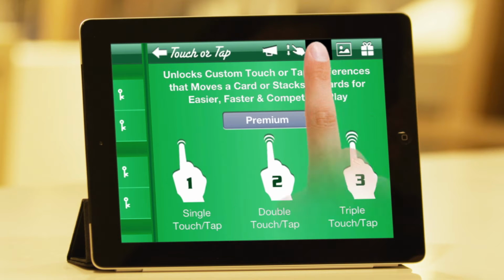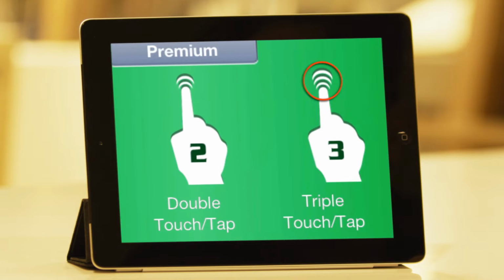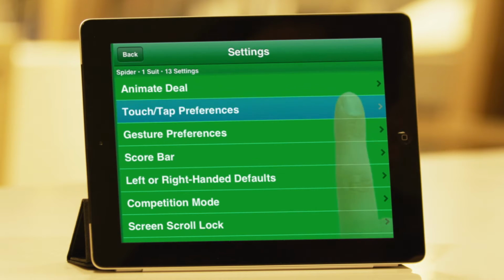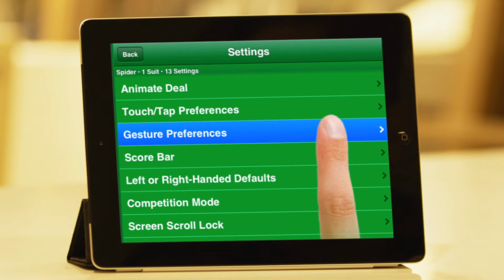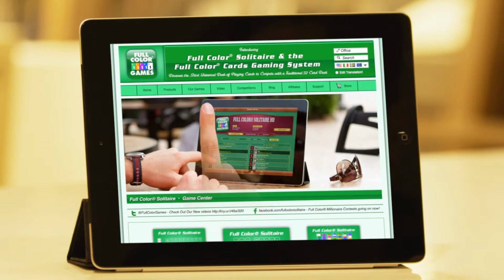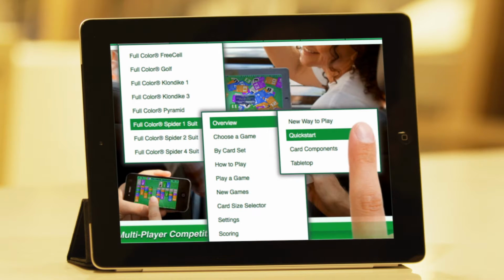Our touch tap features allow you to choose where you want cards to go in each game with a single, double, or triple touch, all of which are managed through our settings sections as you see here. Touching the info button in the menu bar will take you to our custom help section on our website where you can study the details of all of our games.